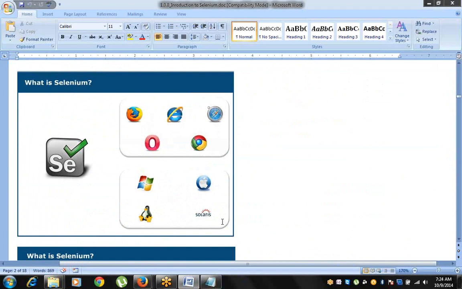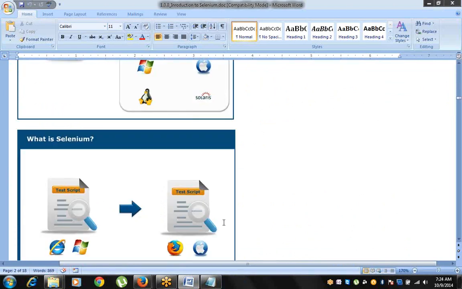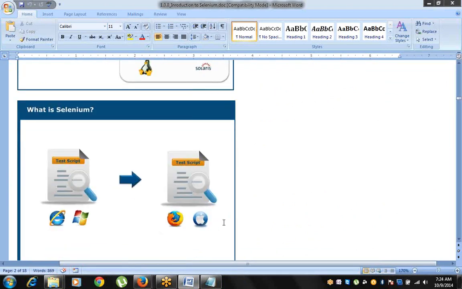But Selenium will support all the operating systems as well. Suppose you have a script you developed on a Windows operating system for the IE browser. If you want to run that same script on Firefox, you need not develop another script for Firefox. The same script you can execute on Firefox as well.